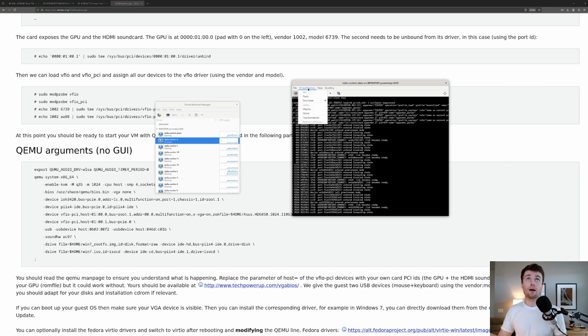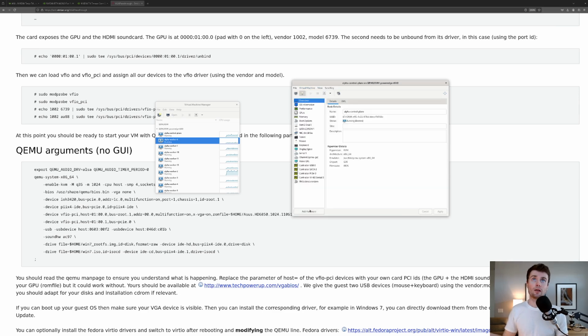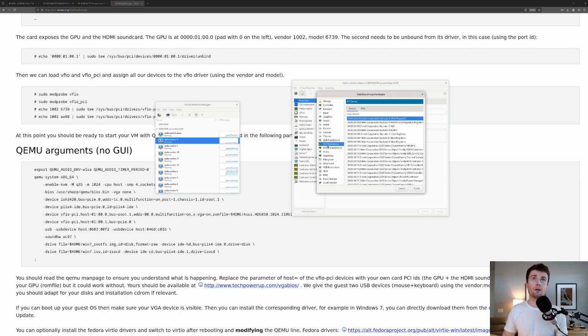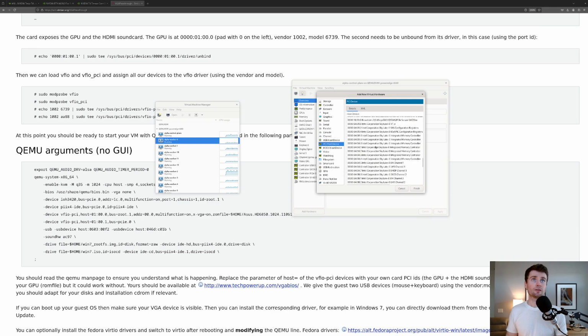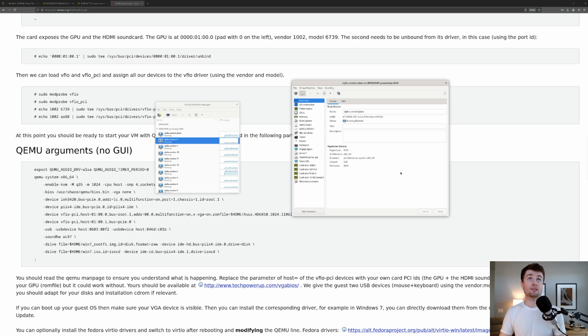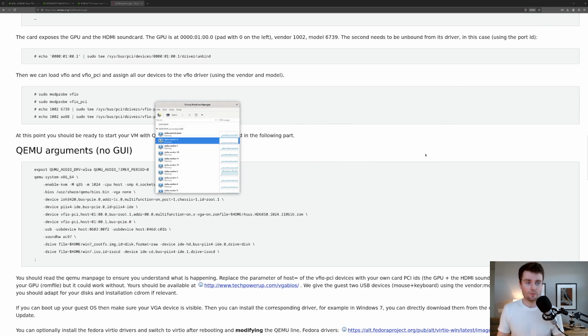So anyway, I do view, details, and then I say add hardware, PCI host device, and then I scroll all the way to the bottom of the list, and I have this Tesla T4. I'm not going to do that because I've already done it on this, but I just added it there. And since the VFIO drivers have been assigned to the GPU in the T640, it is assigned to Alpha Worker 0. I think I rebooted Alpha Worker 0 after that. That's not wildly important because the next step is to set up the guest.